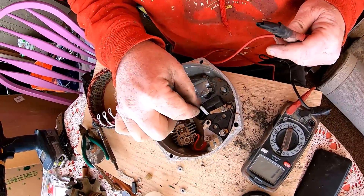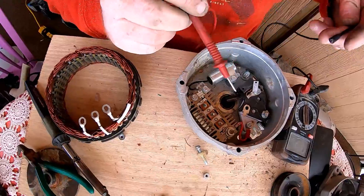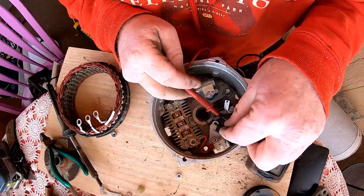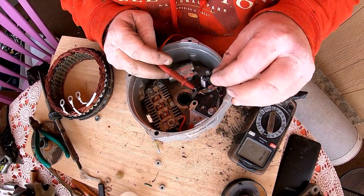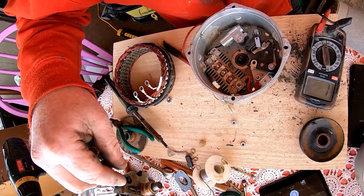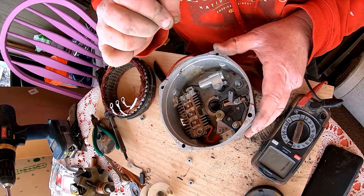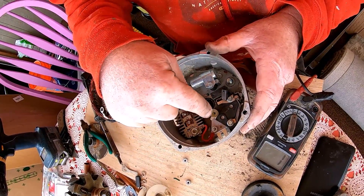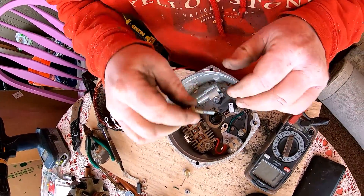That's our ground. We've got to find out where this goes and how we're going to get it there. Oh yeah, just like that. Now when I put my screw back in there that's going to ground out to the case again, so we're going to want to isolate it with one of these. What we really want to do is take this and connect it to that.